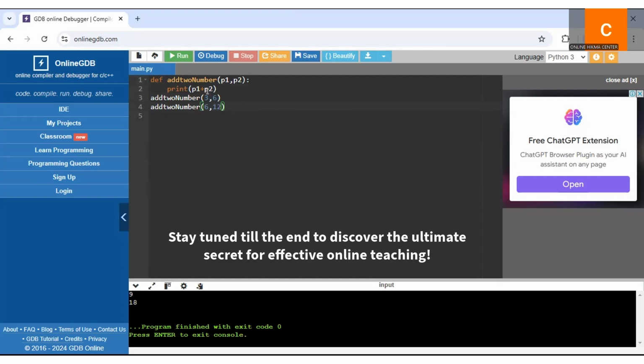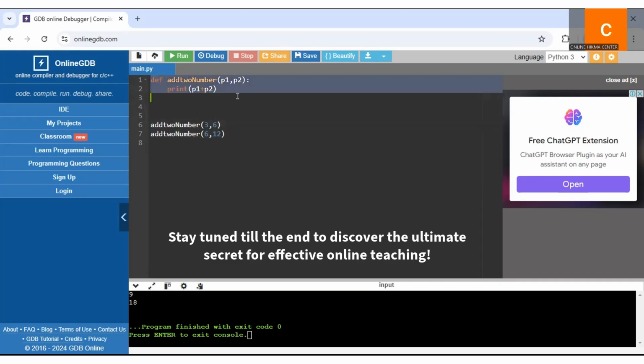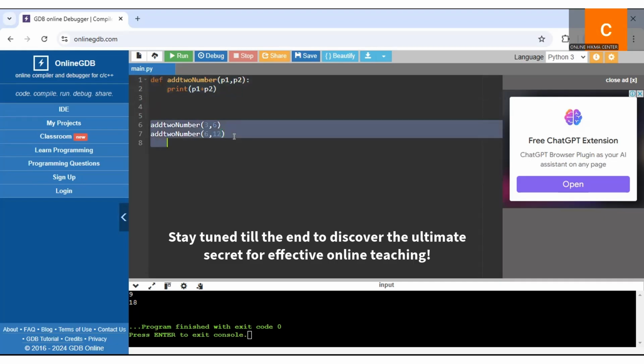Yeah. Okay, tell me what are the 3 and 6 over there? The 3 and 6 are the parameters. No, 3 and 6 are arguments. When we're calling the function and we are passing something, this is called arguments. And these are two parameters. Over here, we call them parameters. Over here, we call them arguments. So this is different. Different instance. Here we are making a function, and over here, we are calling the function. Do you understand now? Yeah.